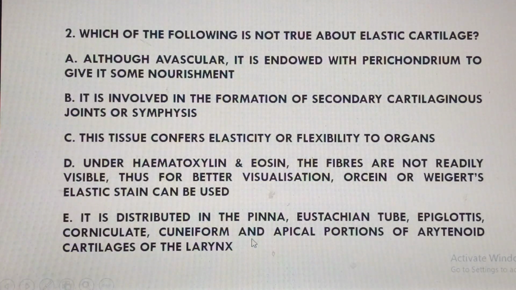Now in the larynx, we get to know that we have two groups of cartilages that we are going to find there. You either find elastic cartilage or hyaline cartilage. So these are the things that you should know. Then of course, as far as the larynx is concerned, the base of the arytenoid cartilage is made up of hyaline cartilage, but the apical portion is made up of elastic cartilage. So let's justify these.